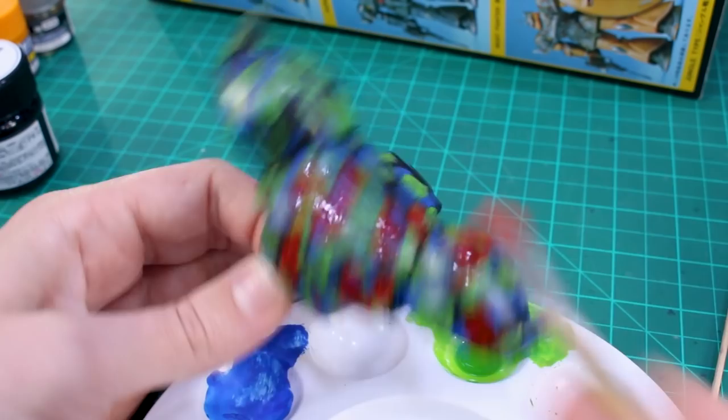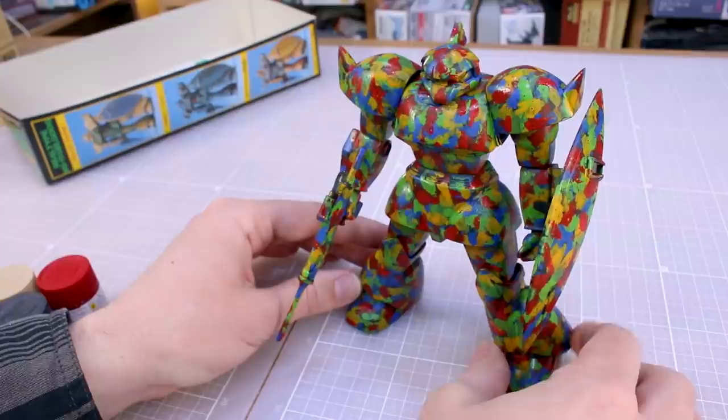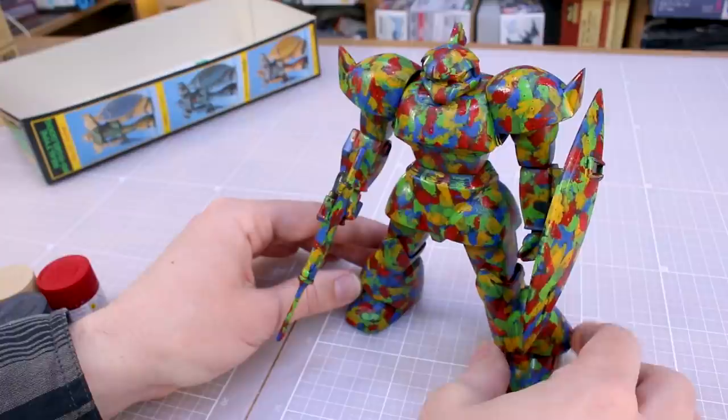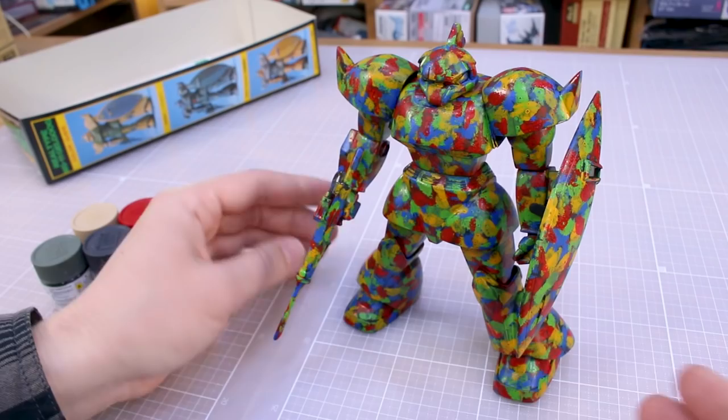All right guys, here is how it's going to be looking once all that is done. I know it looks a mess, and it's an experiment — I'm not sure if it's really right, it certainly doesn't look exactly like what Max does. But I see a lot of variation every time I see him do it, and I'm sure if we were to ask him, he would say there's no right way to do it. Anyway, here's just an attempt at that — the basic idea is there, so we'll run with that.